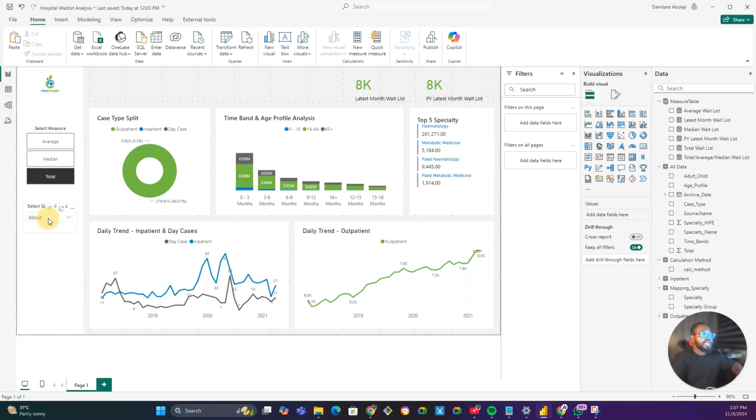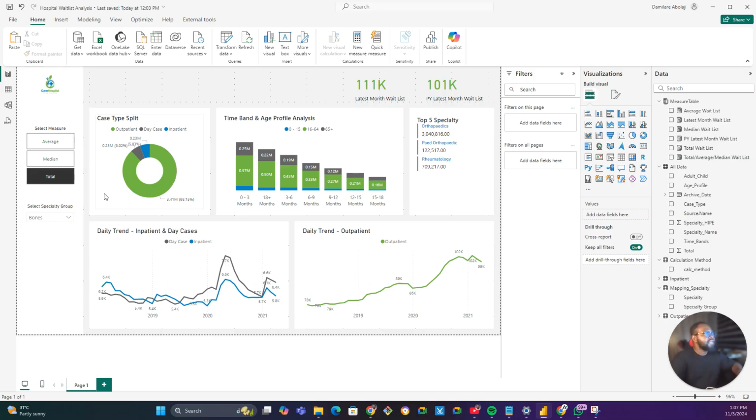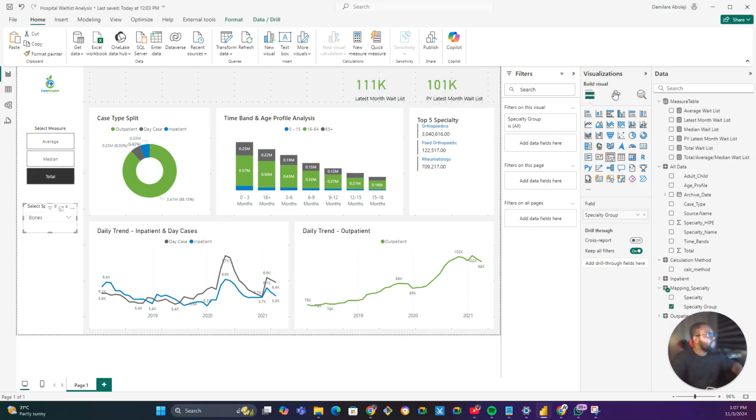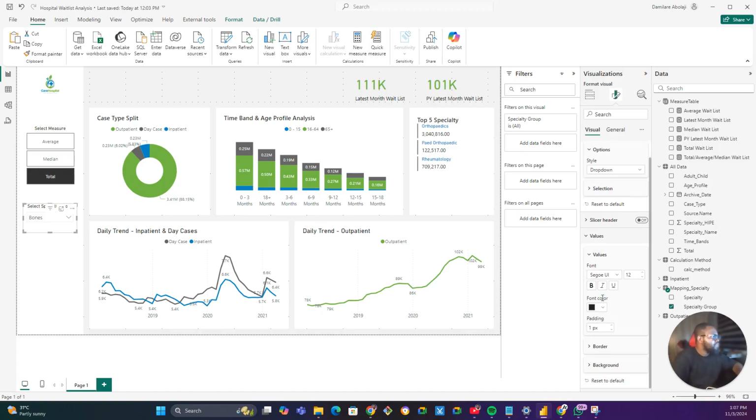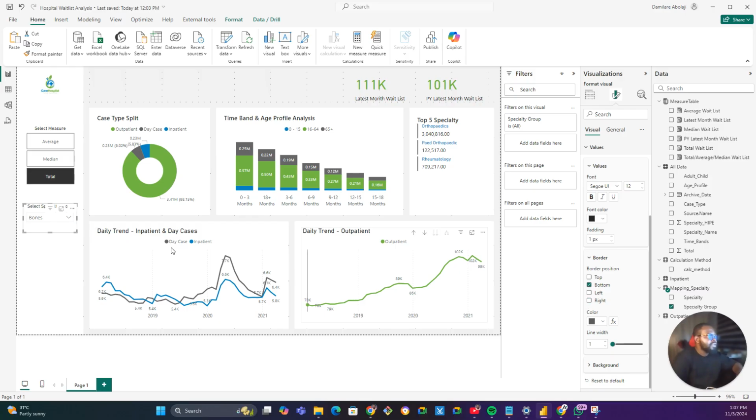And we can always filter, and see, ugly. Let's edit the specialty groups. For slicer setting, we choose drop down selection. We don't want single select, we can do multiple select. We should even have a select all if we want. We don't want slicer headers, and we don't want borders around the values. I don't want any border, but let's put a bottom border. Let's see if we do bottom border alone. I don't like it.